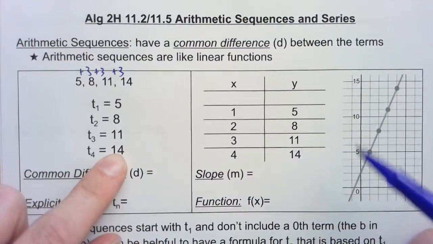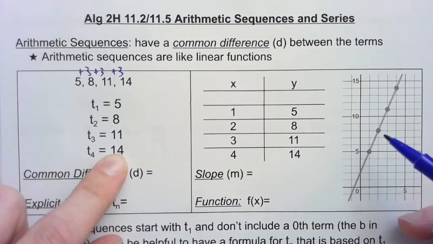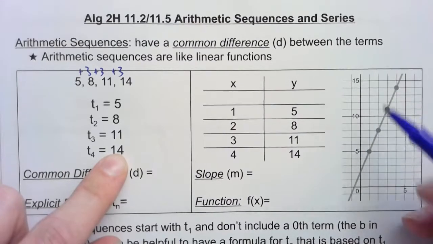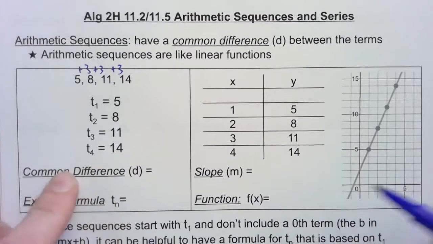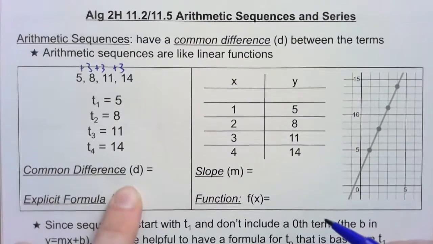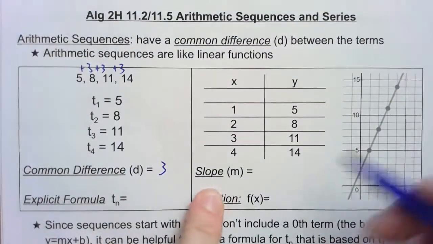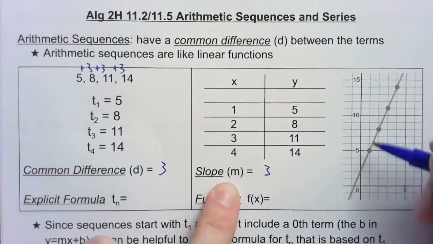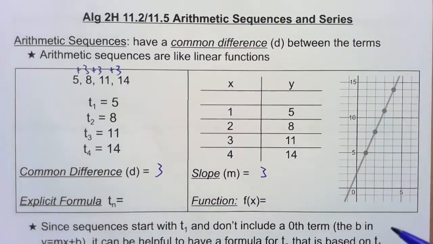If we look at this as a function now, we're going up 3 for every step forward of one term. We've got this constant rate of change, this constant slope, so it's a linear function. In sequence world, we call it d, the common difference is 3. In function world, we would call that the slope, the m, being 3. 3 over 1, of course, is change in y over change in x, and 3 over 1 is just 3.